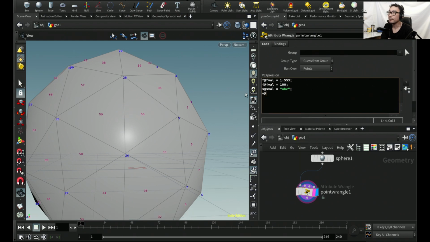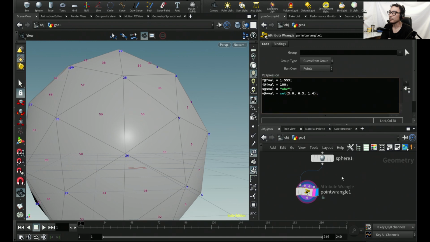Okay, let's also try to store a vector attribute. I'm going to call this vval, and in order to create a new vector value, there is a specific function called set. Write set together with brackets like this. Then inside you have to set 3 values, corresponding to x, y, and z. So for the x, let's say 3.0, and separate the value by a comma right here. And for the y, let's say 6.3, and for the z value, let's say 1.4. So you have x, y, and z separated by commas and set as a function inside the brackets.